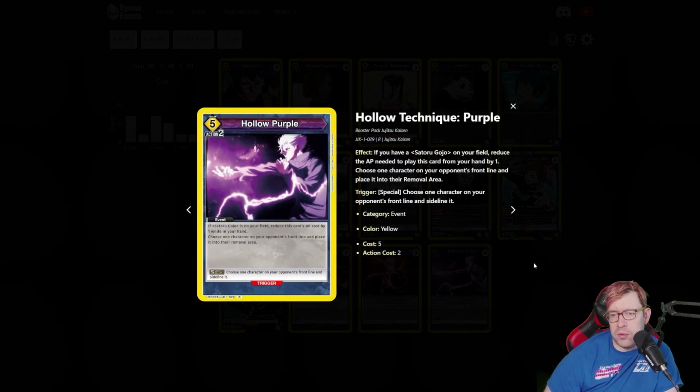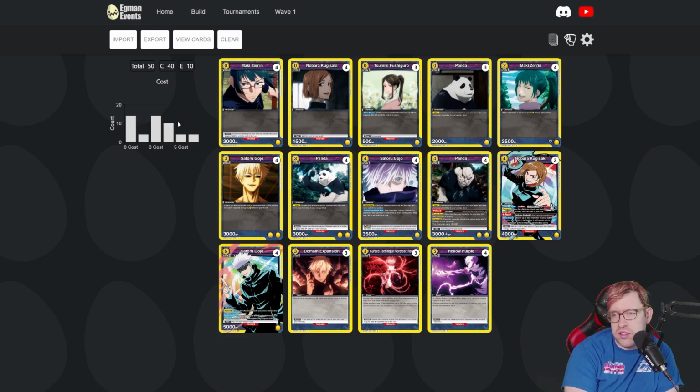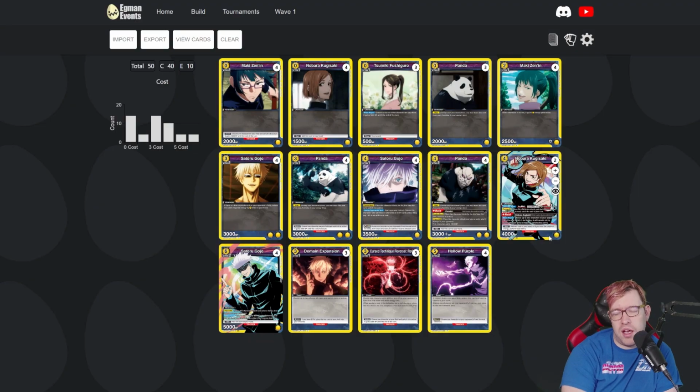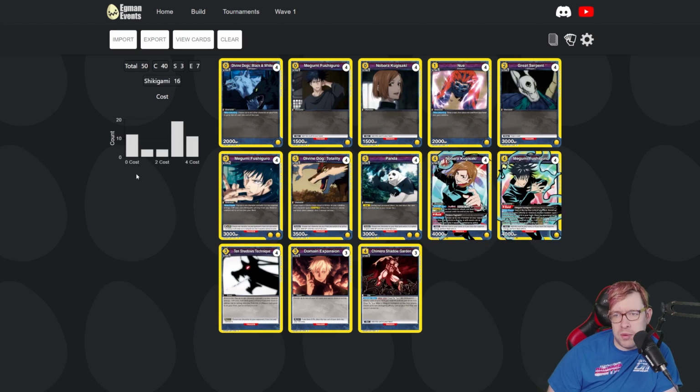We also have Hollow Purple, right? So if Gojo's on your field, you get to play this for 1. Choose one of your characters in your front line, just remove it. It's gone. So that's really fun. It costs 5, which is a lot. So we have a lot of double energy. We have the Maki, the Gojo. This is a really high end deck, kind of like, again, Yellow Bleach. But again, the consistency is not there. It's really tough to interact with at times. But here's the Gojo build, and then we looked a little bit at the Megumi build.